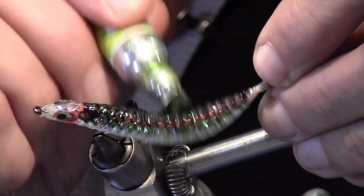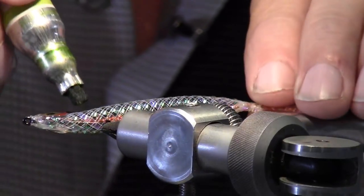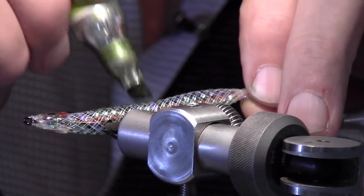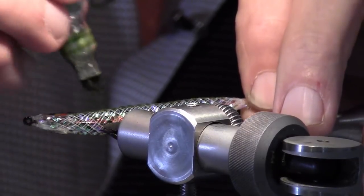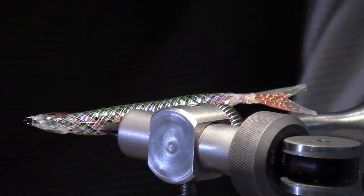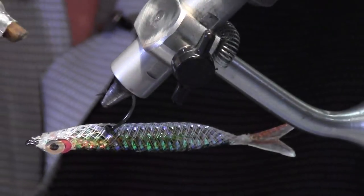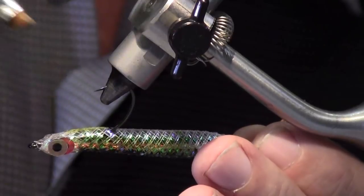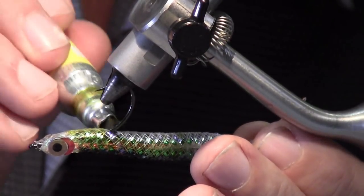And I've come pretty darn close back to the tail on the body here. You'll be able to see this color once I get this applied on your side. The fibers on the easy body are basically kind of twisted, so you have to go in various directions in order for this color to make contact. Now my final color is going to be a little yellow right up in front of the hook bend. And work it in. You're not going to see it right away, but it'll start showing up.